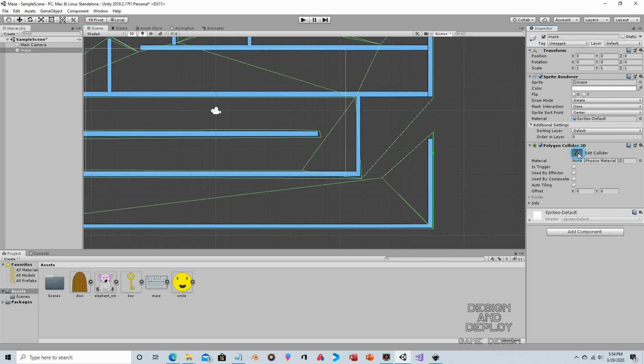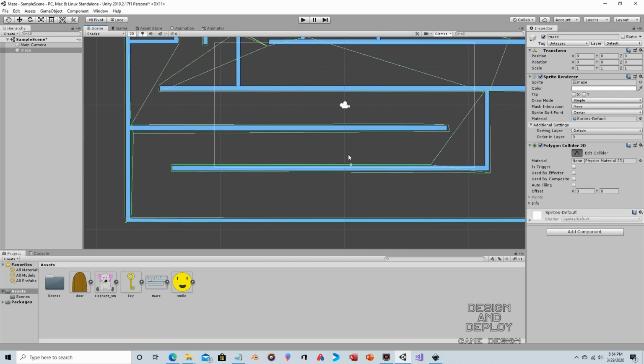So you're just going to click on Edit Collider, and then you're just going to grab that point and move it to the corner. That's basically what you're doing. You're moving points to corners. You might have to create a few new points like this one here. By creating a new point, you just point anywhere on the line, left click and hold, and that makes a new point. We'll bring that point down, left click anywhere here, and we'll move that to that corner. You can see this line jumping around. That's fine, it doesn't matter, as long as your passages aren't being blocked.